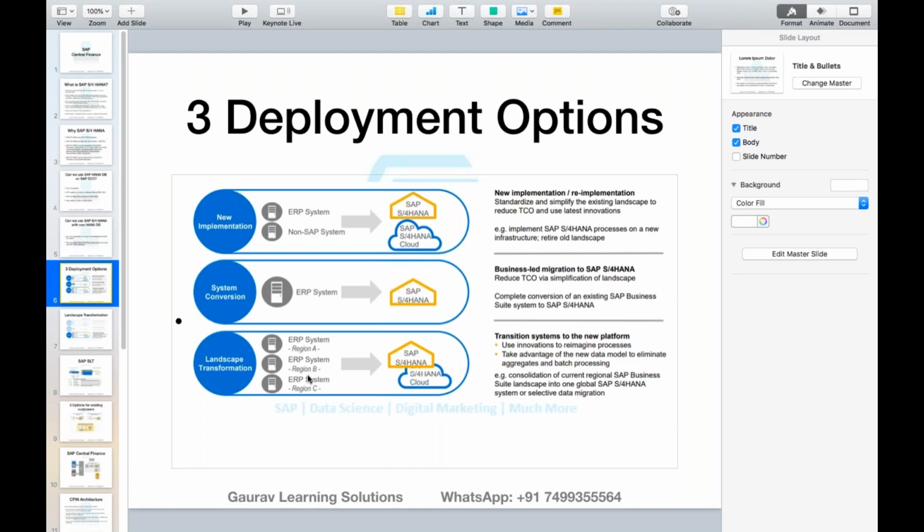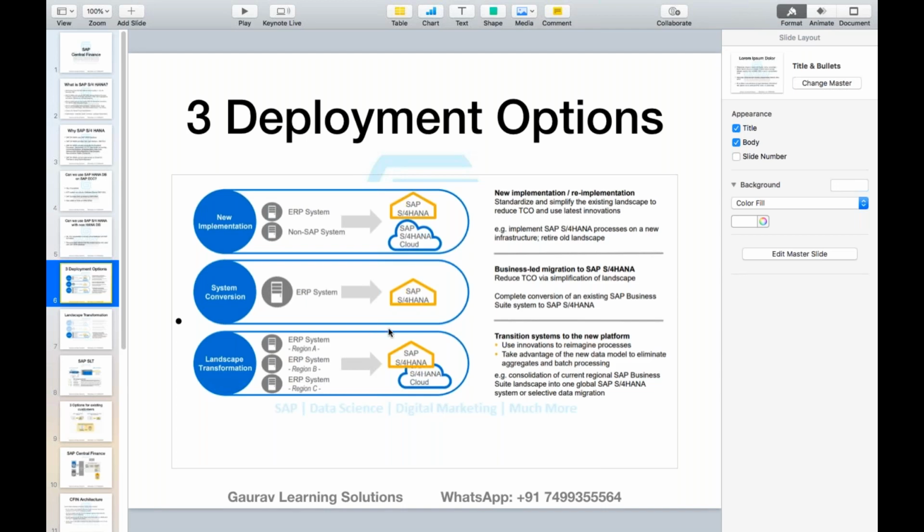But when it comes to the central finance, anyways, we are going to replace all the systems going forward, right? As of now, we will continue to do our transactions here till the time our new system is ready. We will not make any changes here. This will be unnecessarily the investment otherwise, right? Because anyway, in the next few years, we are going to replace all these systems. So here we will continue to just do our transaction.